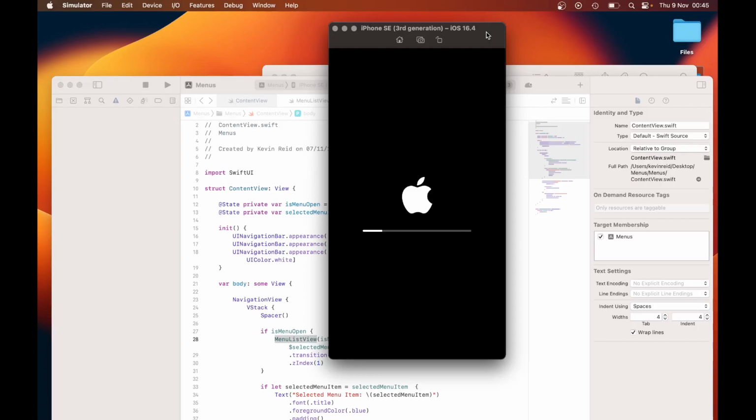The computer is a little bit slow. Still compiling. It's taking a long time. I might need to restart Xcode.